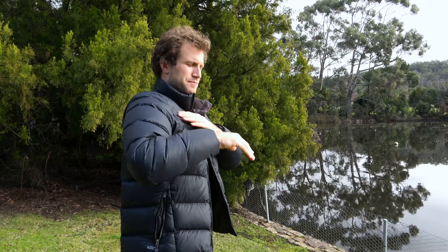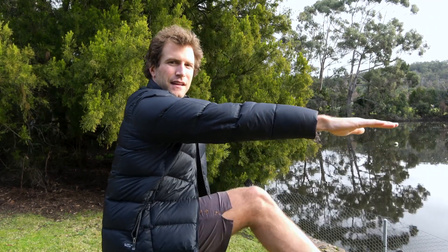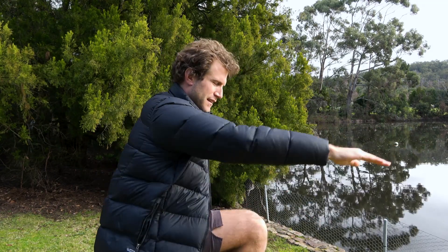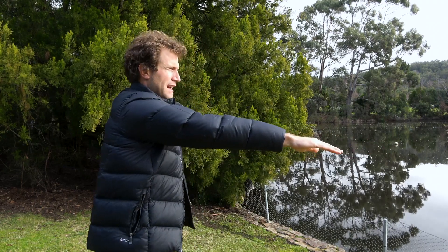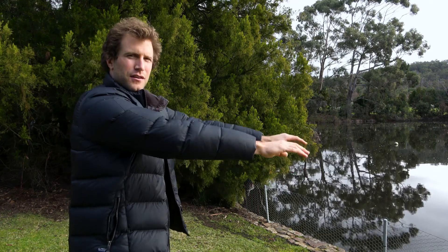Engaging the legs through the body and into the arms: at the finish, tap down, come forward, set your position off the back, come into the catch, place the blade, push with the legs, engage the lower body, start opening up — or 'uncurling' as Ken would say — and then as you get towards the finish, start to open up with the upper body and tap out, on to the next stroke.